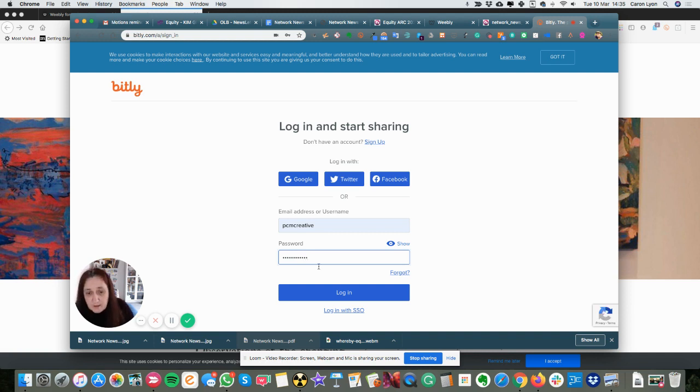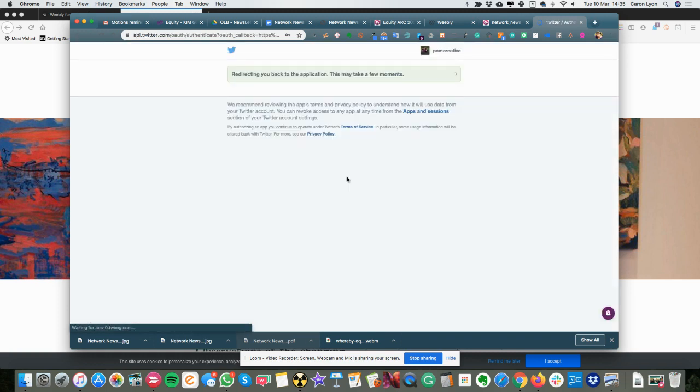Remembering passwords, that's another blog post of how I remember my passwords. Log in with Twitter. There we go. It's just going to do it that way instead.